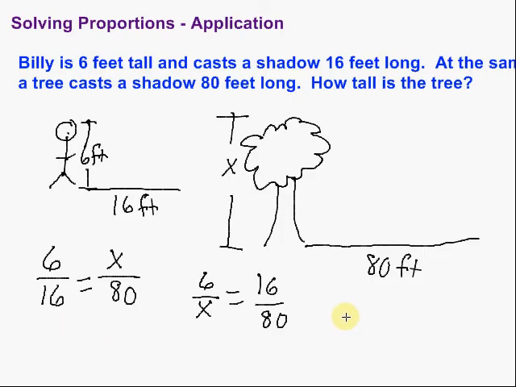But let's solve one of these two that we have sitting here. So we have 16x. I'm just going to flip colors quick so we can see. So 16 times x. That's going to be equal to 6 times 80, which of course is 480. Then I'm going to divide by 16 on both sides. Divide by 16. And we get x equals 30.